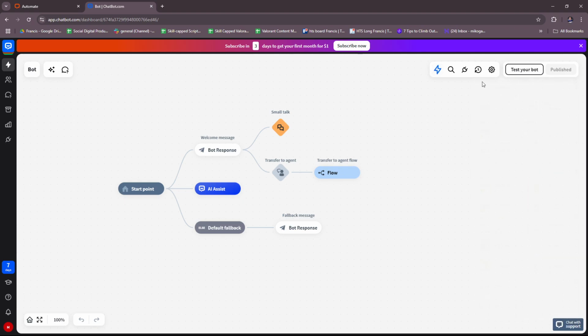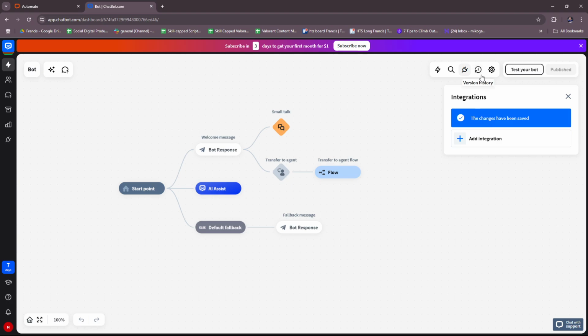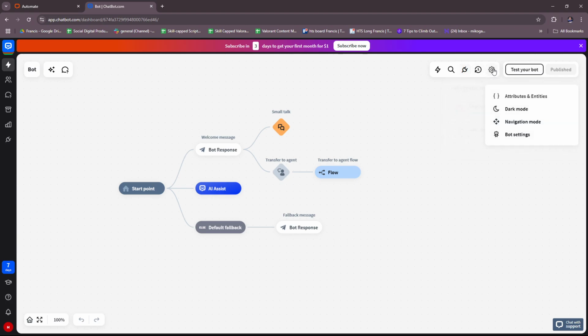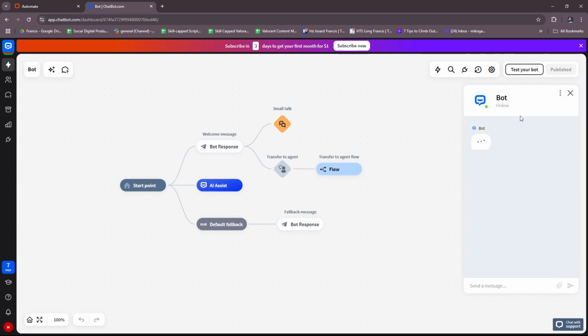We also have some integrations over here. So this is the chatbot integration. And then the version history and some settings over here. You can enable dark mode. Now let's try testing the bot.